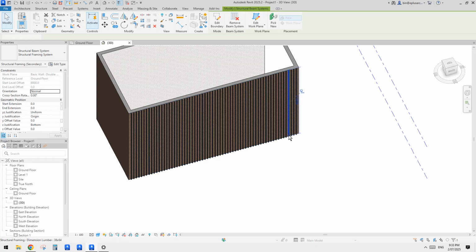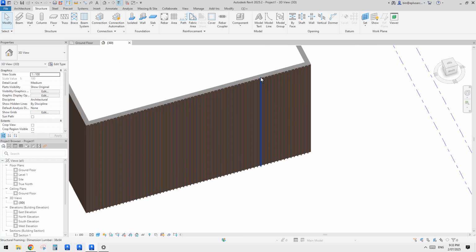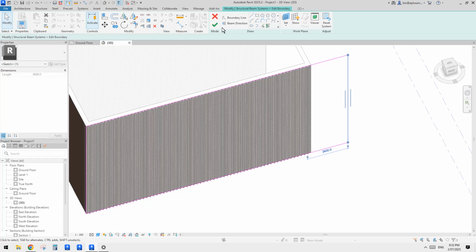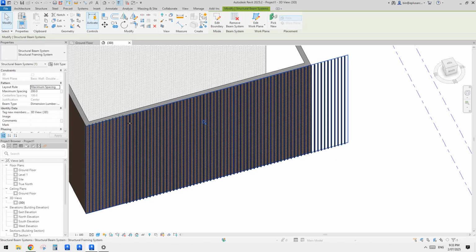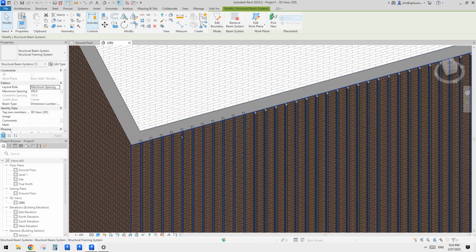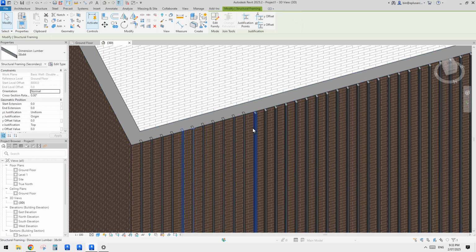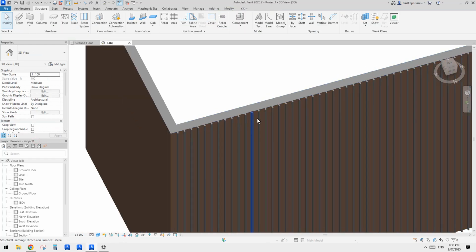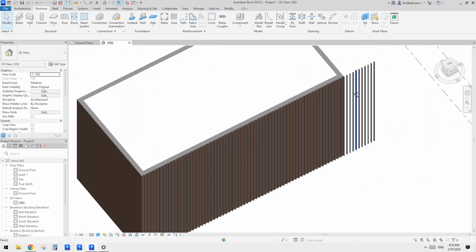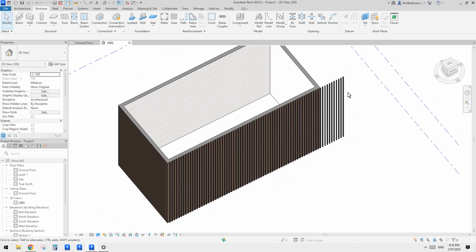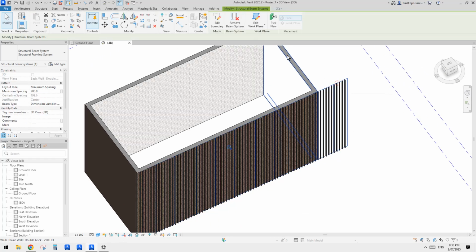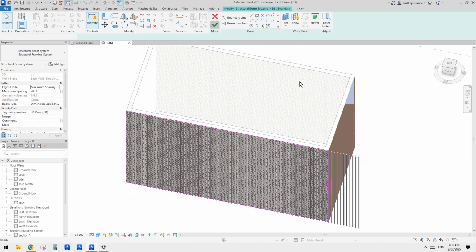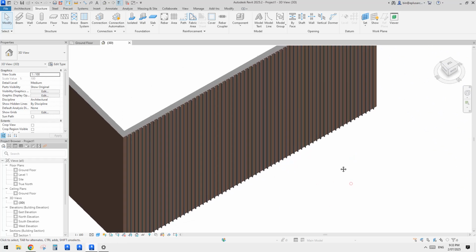But the not so good thing about this is when you edit boundaries. So if you increase this a little bit, you will see here the new beams still go back to the default top. Which means we need to do it again, select all. So this is a little bit annoying, right? And then I'll talk about this later. So now I'll just edit this boundary, align to this wall surface and finish this. So now we have this.